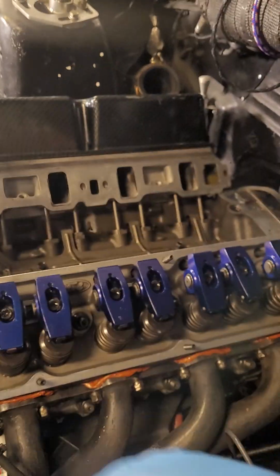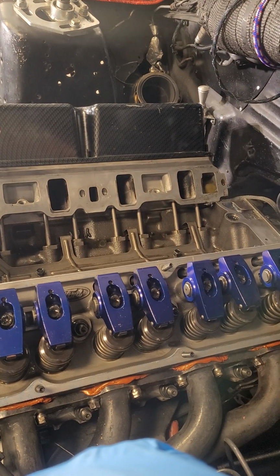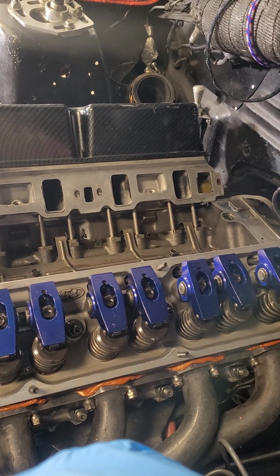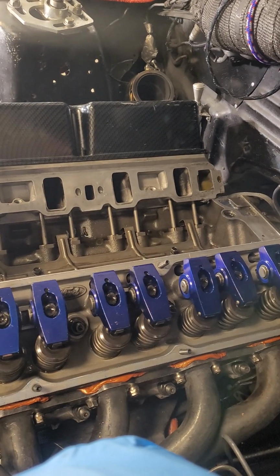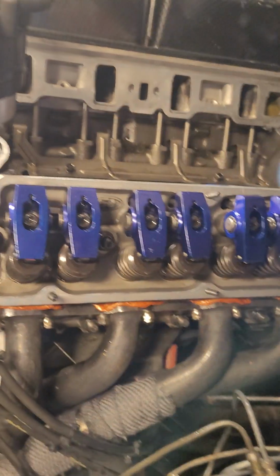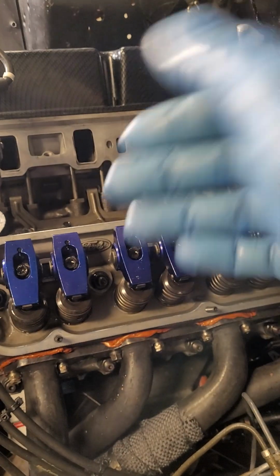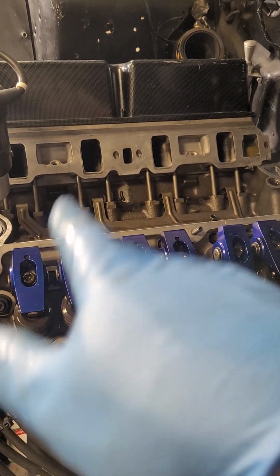That's where I'm at. Not really rushing to get this thing back together. Don't got much going on till I think end of June. PDRA was a thought for the bracket badge, but that sells out way fast, and I'm pretty sure it's already sold out. So I don't think I have a chance at that unless someone sells me their entry. But we'll see how that goes.